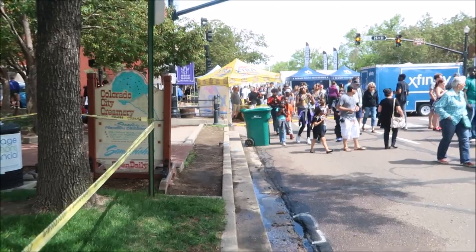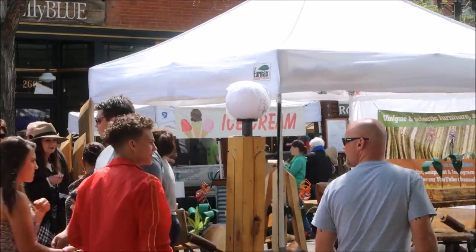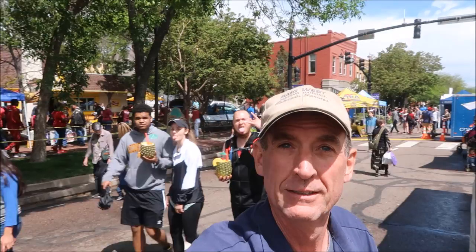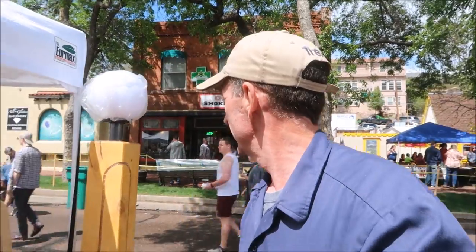We're out here at the 42nd annual Territory Days in Old Colorado City. Check it out. So I've got my prototype yard and garden light set up right here. Set up with 110, but we're gonna be doing it with solar panels. Why don't you take a minute? We'll head back over to the shop and I'll show you how we set that up.